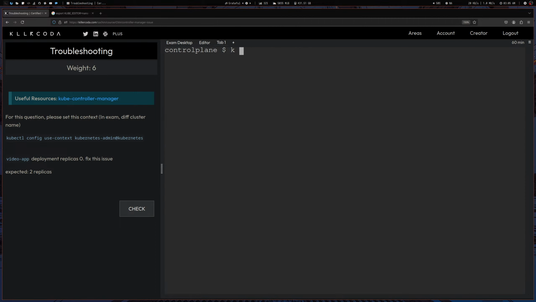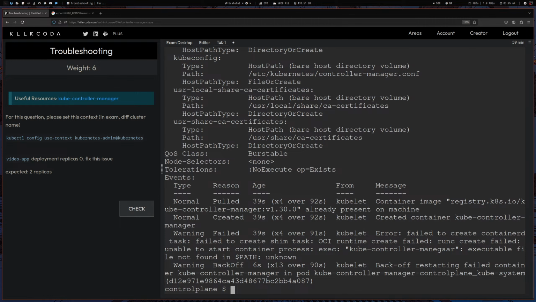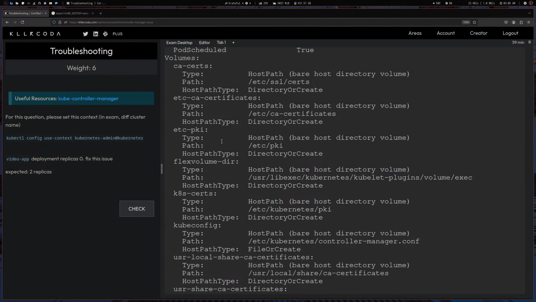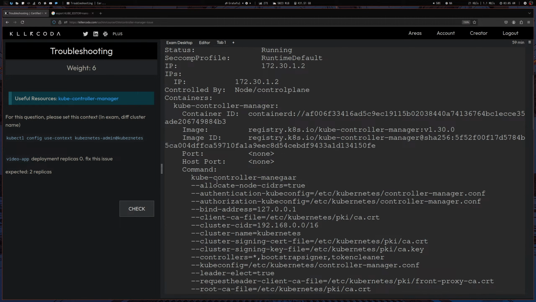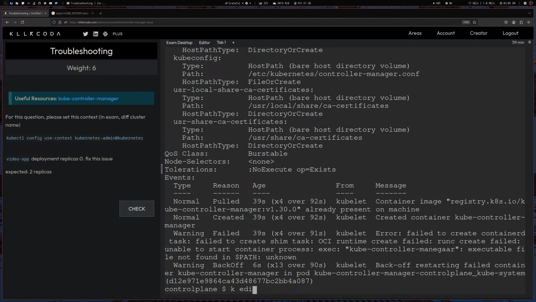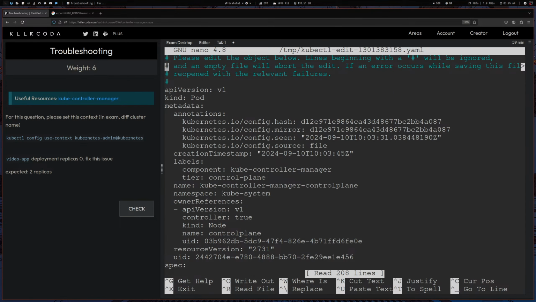So k describe pod -n kube-system. Failed, executable file not found in path. What is it trying to execute? Manager. Okay, edit -n kube-system pod kube-controller-manager control plane.